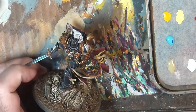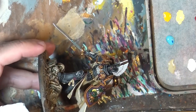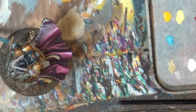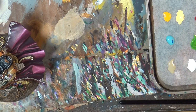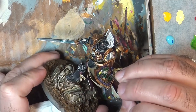The green half line, I will use shadows purple. I went a little bit on the purple with the contrast paint. Okay, now it's clean. And now I will use mood green. I will use mood green and I will highlight the leaves.